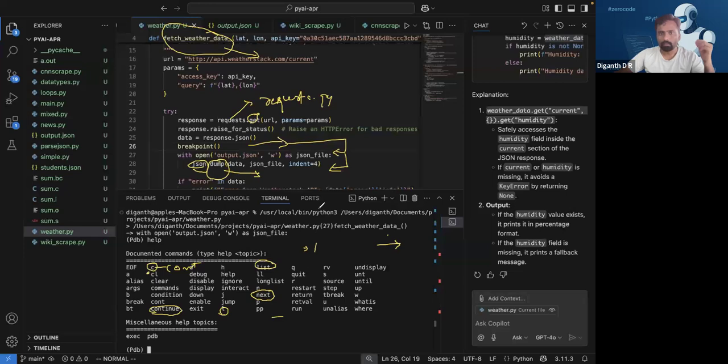Yeah, here. So if you press N, it will go to the next line and skip the function. If you press N again, it won't get into the function, but it will just execute this function and go here.